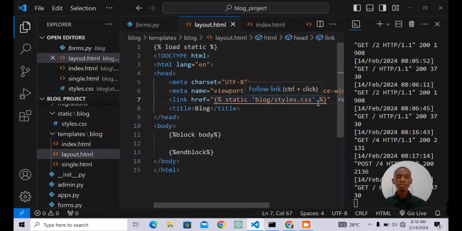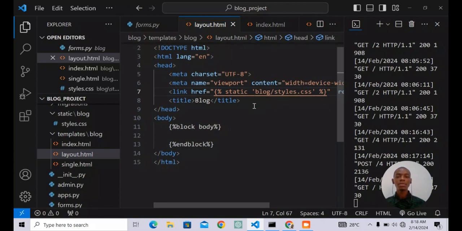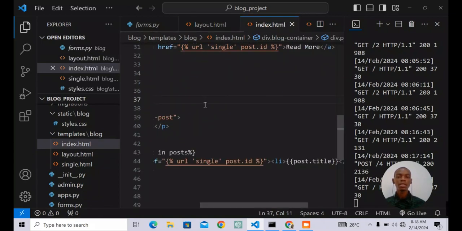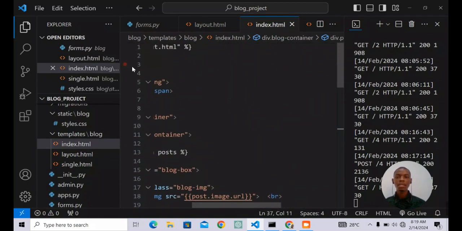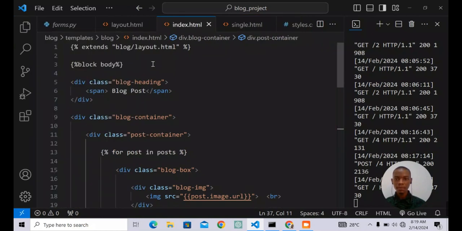And then I believe that's all we have to do in the layout, and go to our index. And if you observe again in my index, the index is a little bit different now. It's looking better and a bit complicated. I put them in div classes so that I'll be able to style them in my CSS. And just like you can see, I added a new heading which I made using this span.